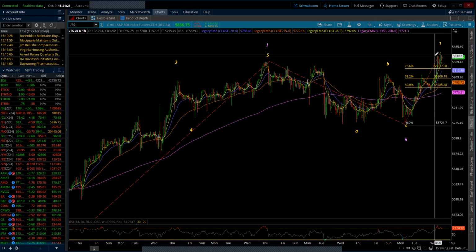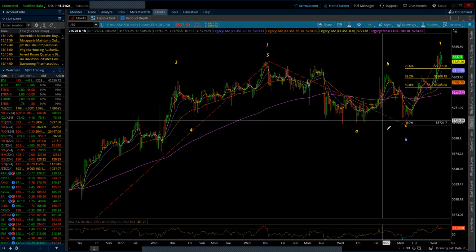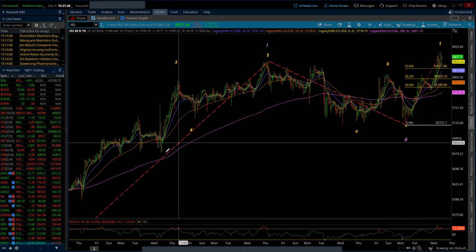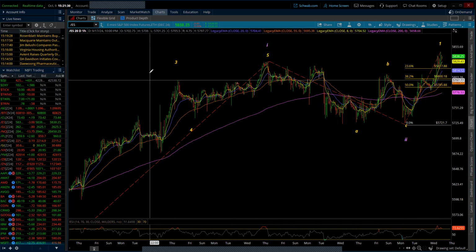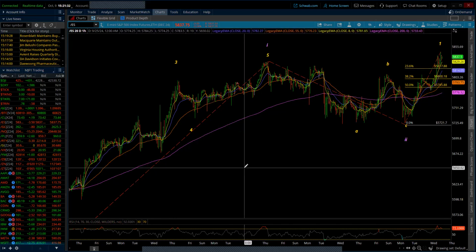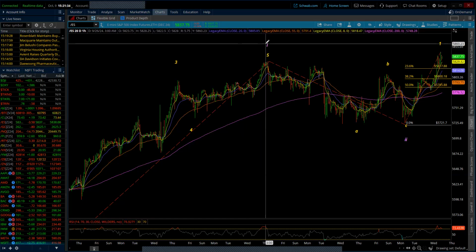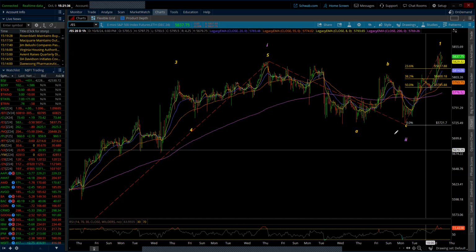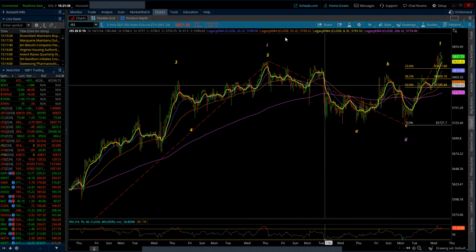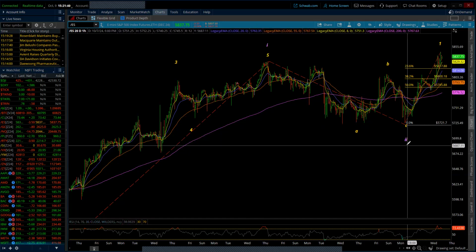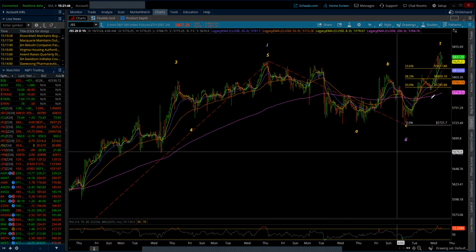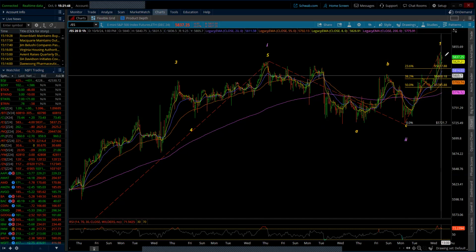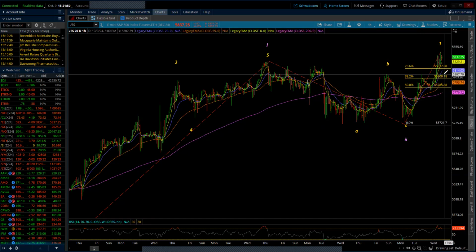So it is, and that's just Elliott, because they're building blocks, and now we're doing impulse. So we've already done minute 1 and minute 2. We're in minute wave 3, and it'll consist of 5 waves of minuet degree, of which we have 1 and 2. 2 possible, but the way this chart is being constructed, 1 and 2, and now we're in minuet wave 3. So it is also subdividing on its own as well.